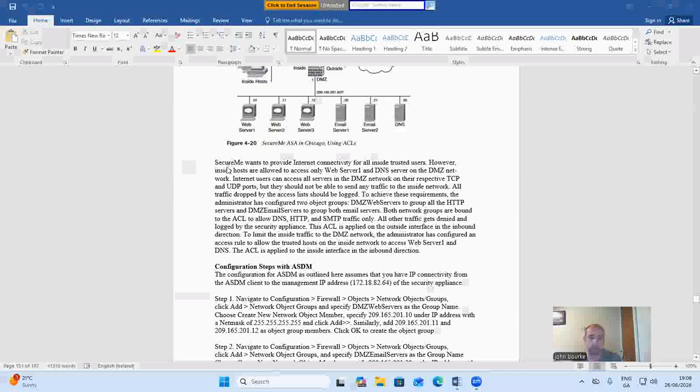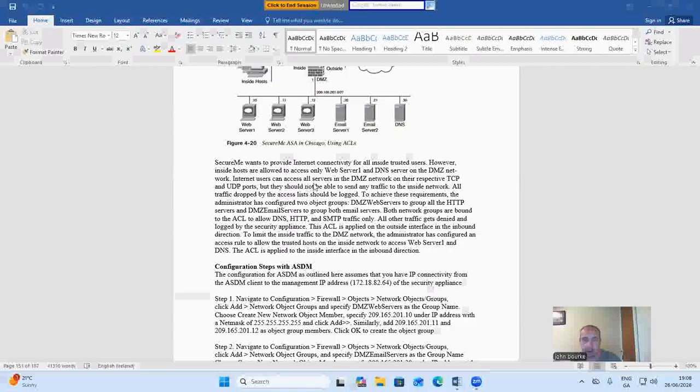SecureMe wants to provide internet connectivity for all inside trusted users. However, inside hosts are allowed to access only web server 1 and the DNS server on the DMZ network.